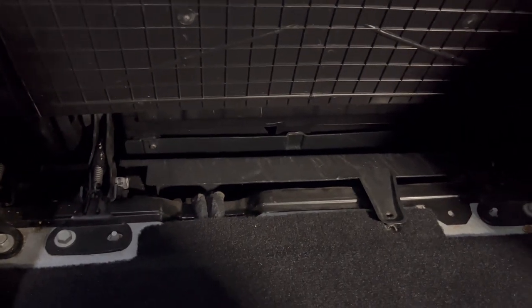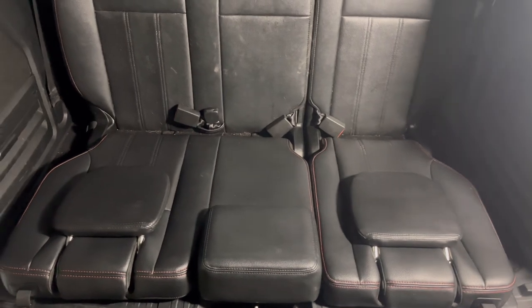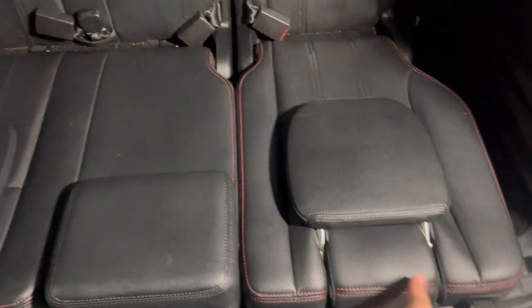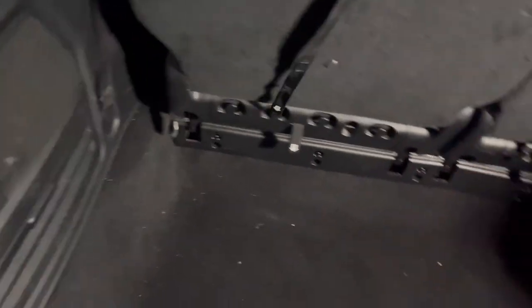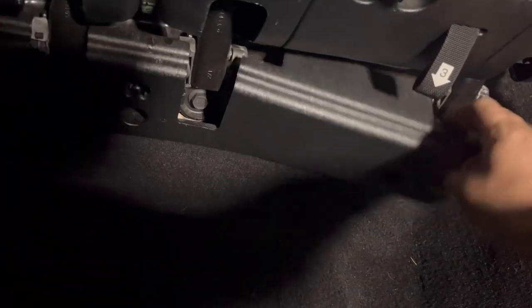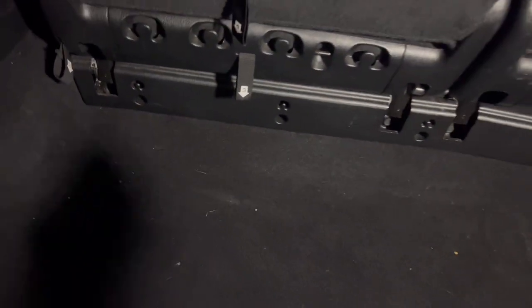I put the seats down because I don't want them to tuck all the way in when taking up the screws on the other side — I don't want the back of the seats to get the smell. So just lift them up like that. This is the panel we're taking off. You can see it's kind of loose, held down by some clips right here. Once I remove that, the piece comes out.